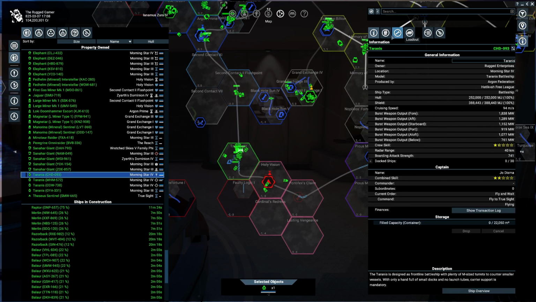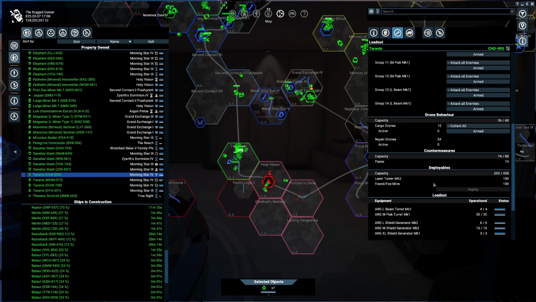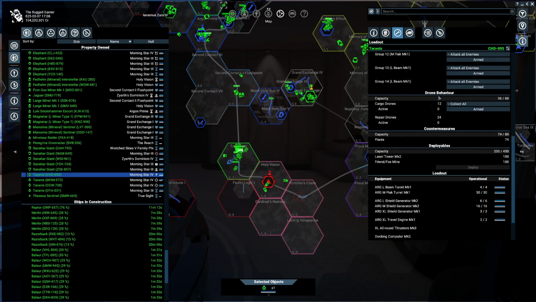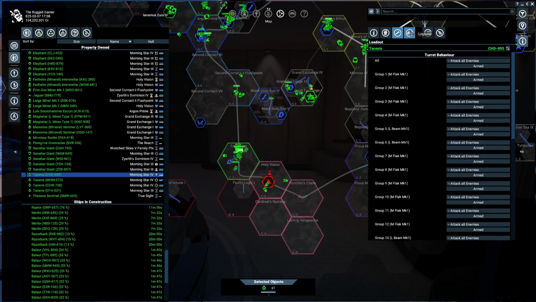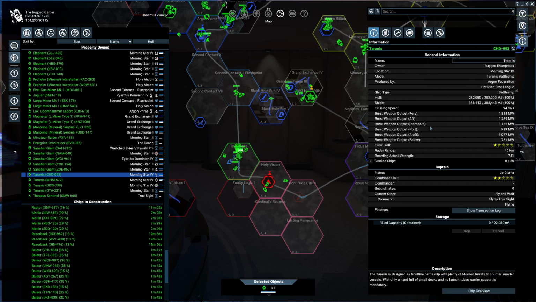Okay, so have a look at its loadout. Capacity of, so we've got 100 laser towers and 100 friend or foe mines. Don't need to worry about them. We've got cargo drones and repair drones. Weaponry's all good. Don't need the logbook. Dock ship, so it can carry 30 ships.